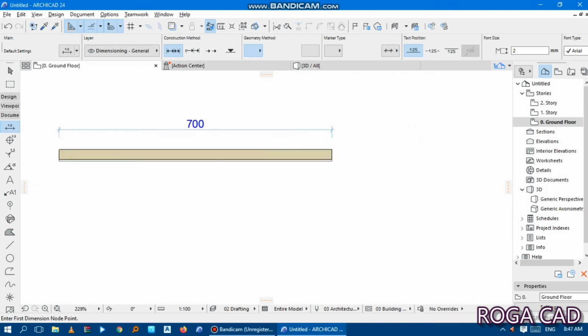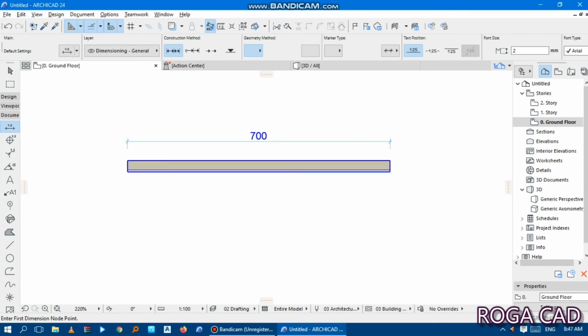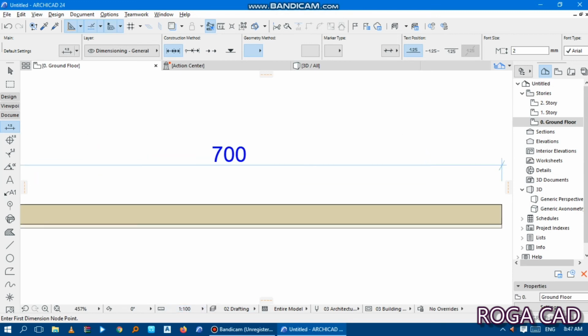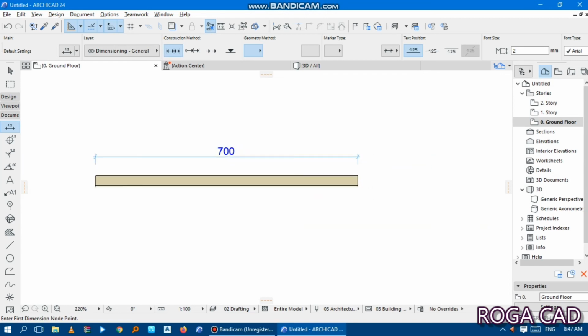As the scale tells, here we are using the scale of 1 to 100, which means that 100 centimeters represent 1 meter on the ground, and this means 700 centimeters is representing 7 meters on the ground.